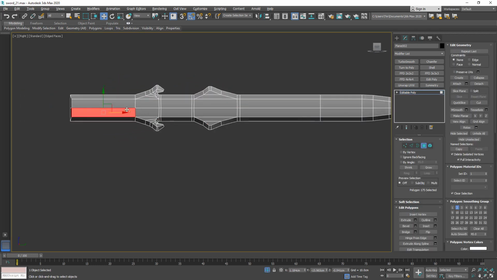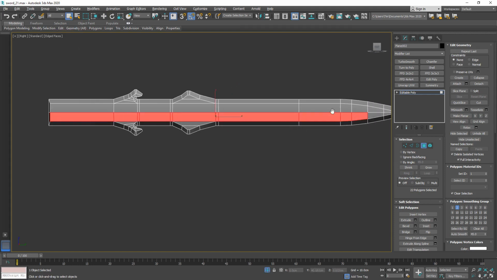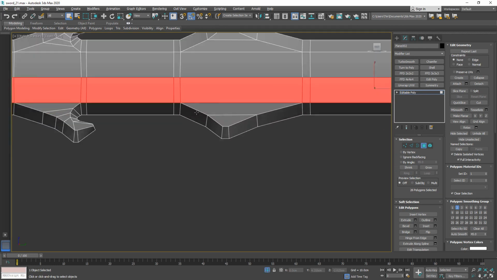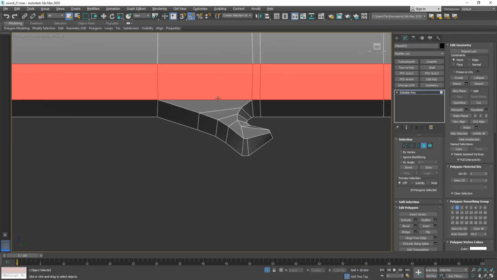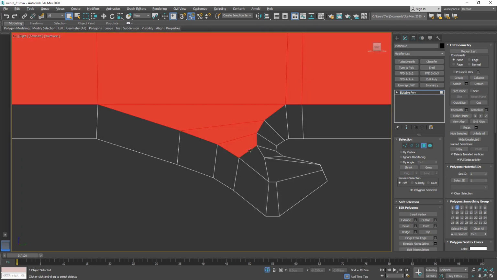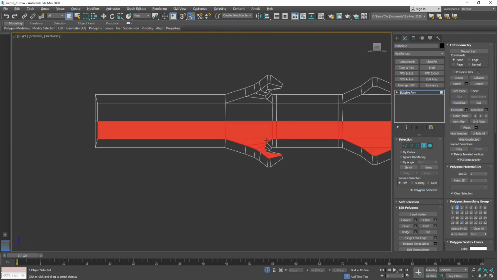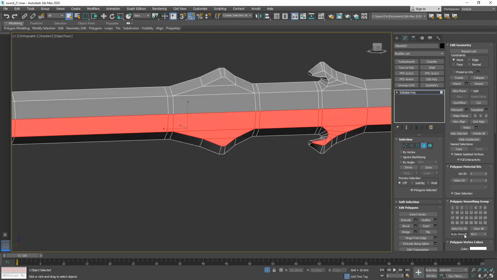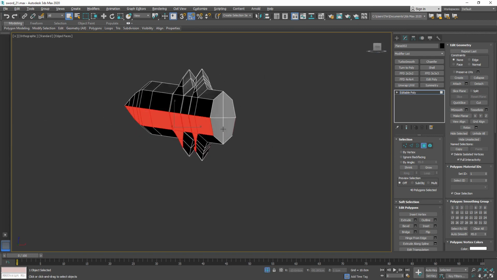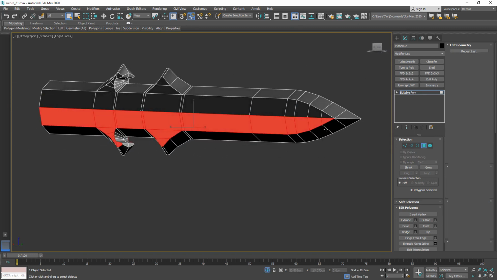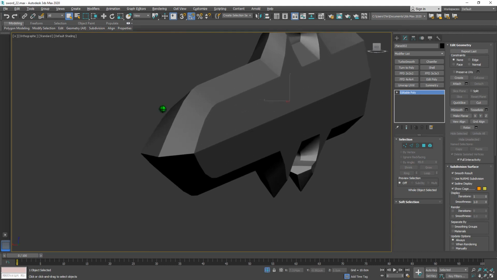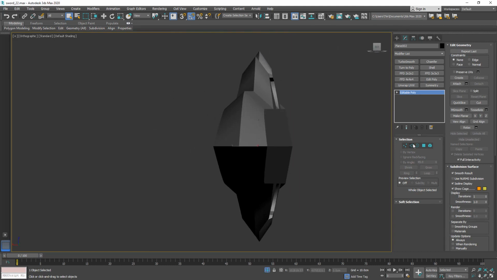But let me just do one thing here. I'm gonna go on select object mode, Q, and make another selection here that, by the way, applies to both sides if we do it. Just to make sure that we have a different smoothing group here for that segment than the one on top. So now auto smooth, and you will see in a moment what that will result in when we add the chamfer modifier. But for now, we're not quite done yet here.